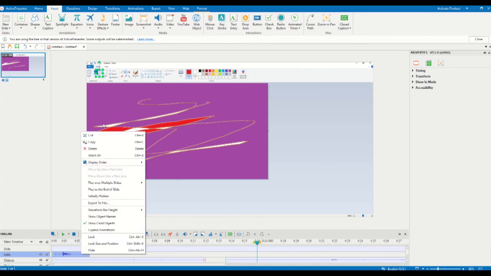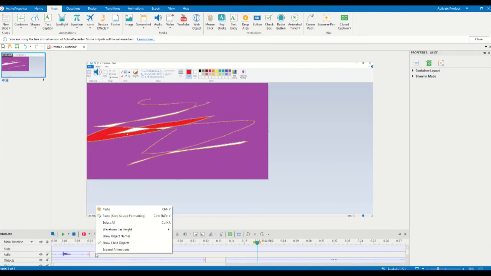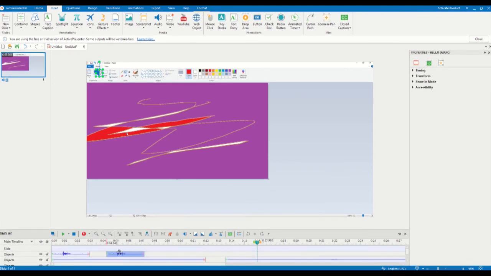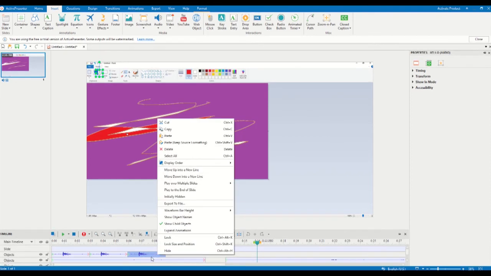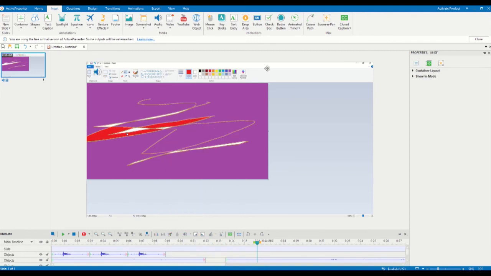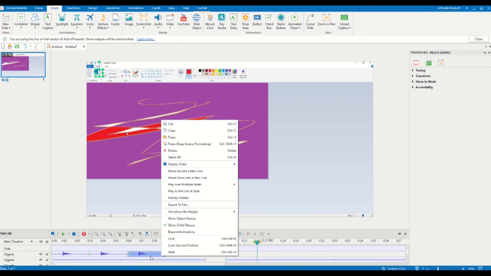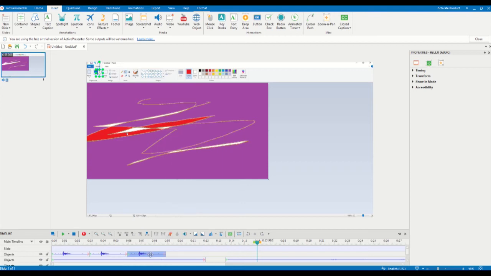So let's right click it, copy it, and then let's paste it. Paste it again. So if I wanted to have this like background music playing, there might be a way to loop it, but I don't really have time. I don't really use the software, to be honest. When I edit videos, I use Adobe Premiere. So I'm not as familiar with this platform as I would be Adobe Premiere. So I'm sure there's a way to loop a sample of audio, but I'm not going to take the time to figure it out right now. I'm going to leave that to you.